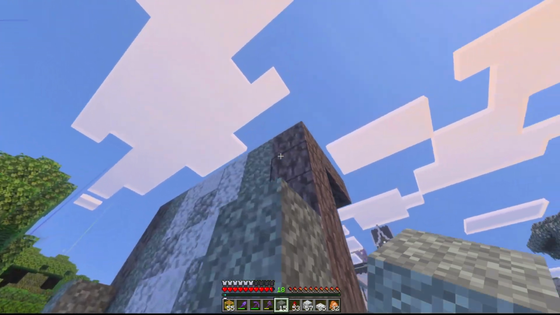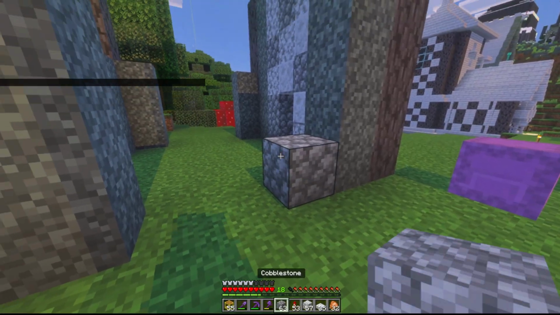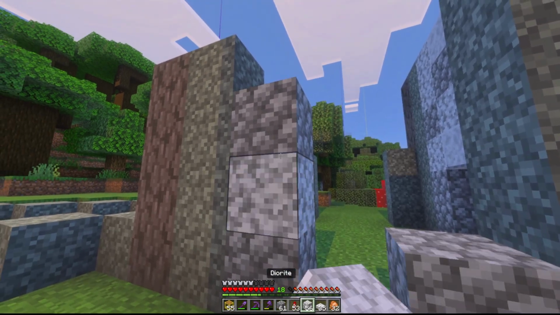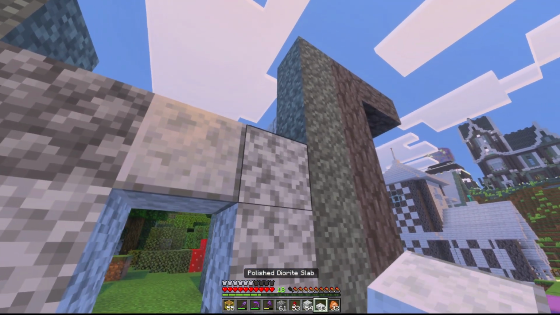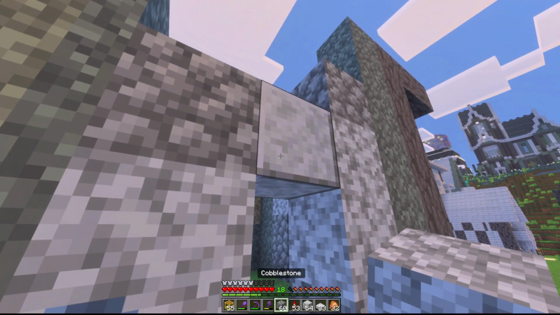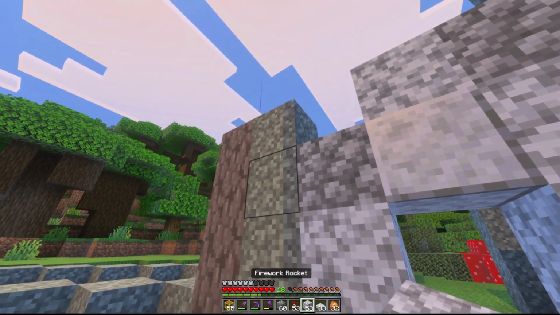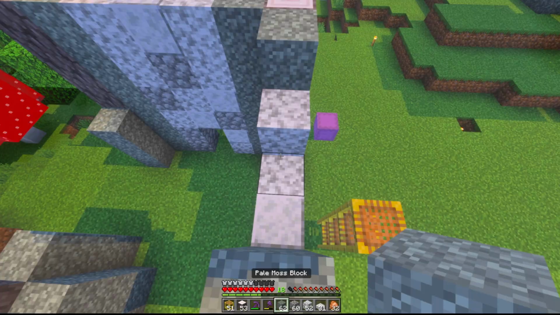I did a 7x7 square. I lined the corners with pale oak logs, and then we filled it with some moss and then a kind of lighter to gray gradient effect with diorite, cobblestone, polished diorite. And I kind of wanted it to get paler and whiter as we moved up, so we use more diorite and polished diorite as we go higher up the walls.